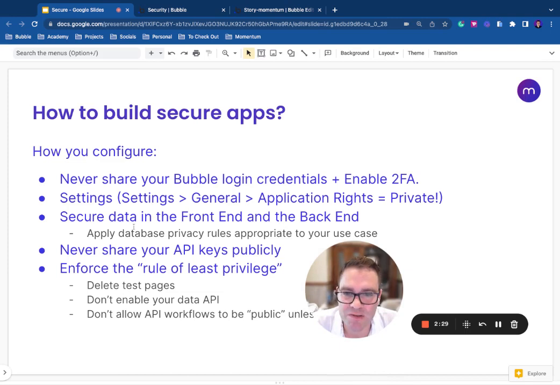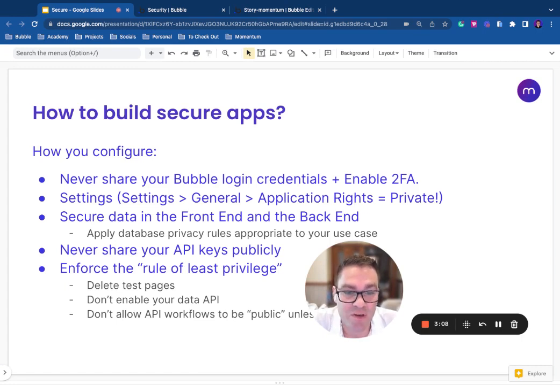The way we do that is by using privacy rules. Now, you need to understand privacy rules, and you need to understand how to use them relevant to your use case. In some apps, it might be fine that all users see all data within the app, but in other apps, you might be building a platform with multiple accounts. In that case, each of those accounts should be a limitation so that only that account user can see the data that that account should see. And then you get things like marketplaces where you've got a crossing of those different privileges. But it's critically important to understand privacy rules and to apply them appropriate to your use case.